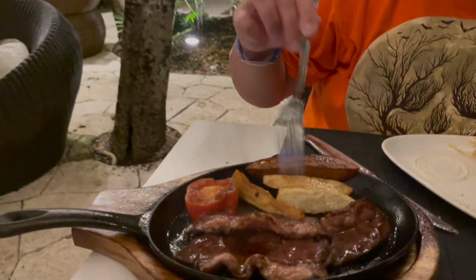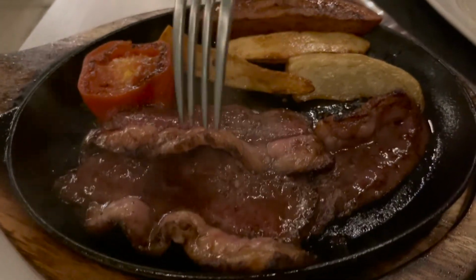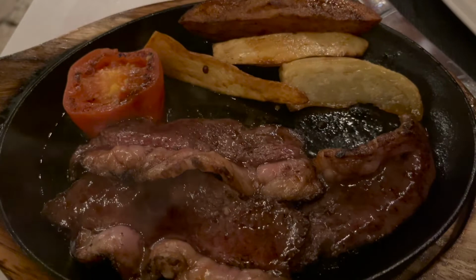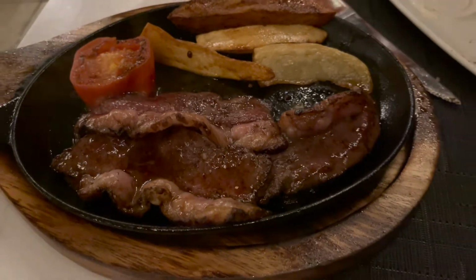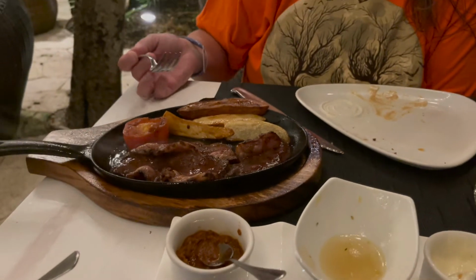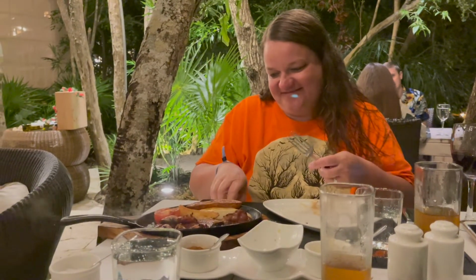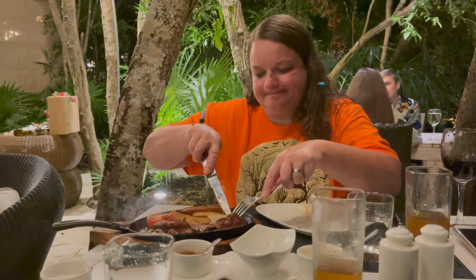We got another one actually, because there is a lot of fat. I mean, there's not a ton of meat on it, and we only got one entree. Out of all the steak that we've had at the different restaurants, this is the one we like the best. And unfortunately, there's not a lot of meat here, but it's good. I like the flavor. I like the fajita platter. So it should be good.